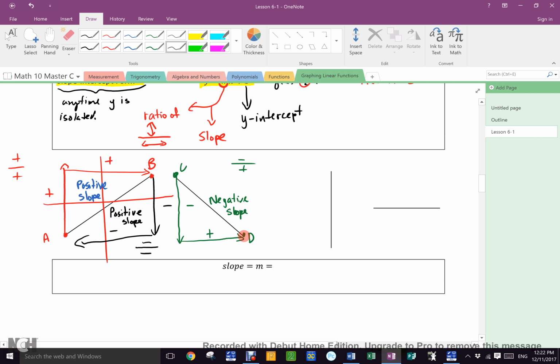I'm going to use gray. What if I got to get from D to C? Then I'm going to go up, which is what? Positive. As soon as the line shows up. That lasted a long time before it crapped out on me, didn't it? That's like a record. Positive, and then that way is what? Negative. Two different signs means negative slope. Is everybody cool with positive and negative slopes?